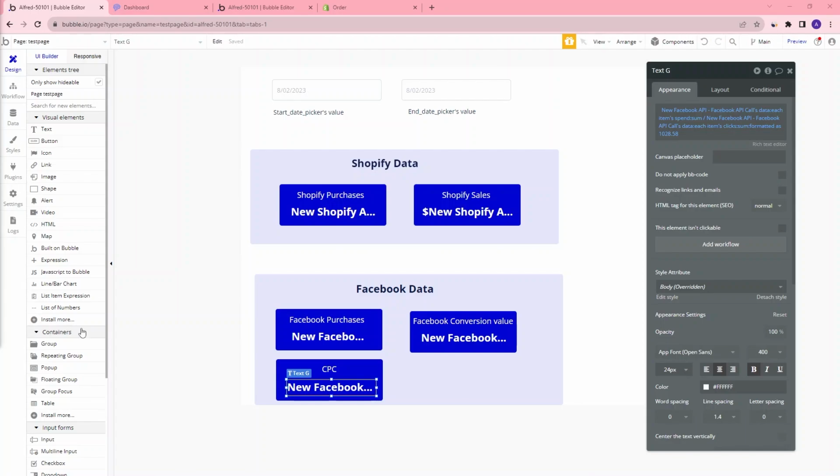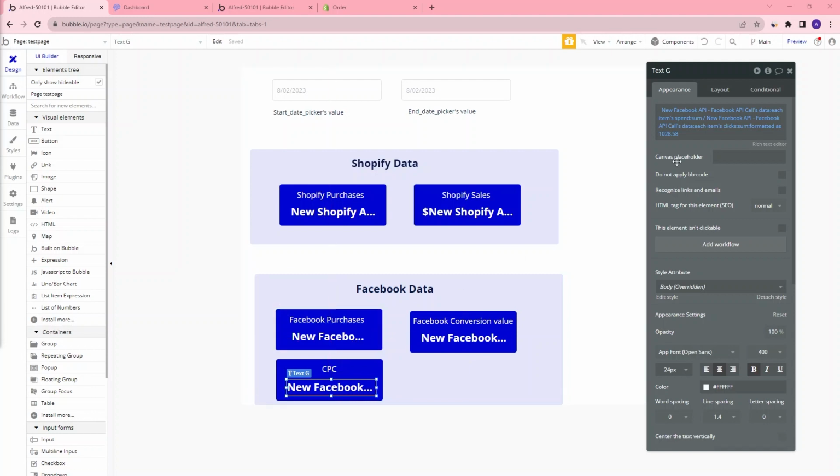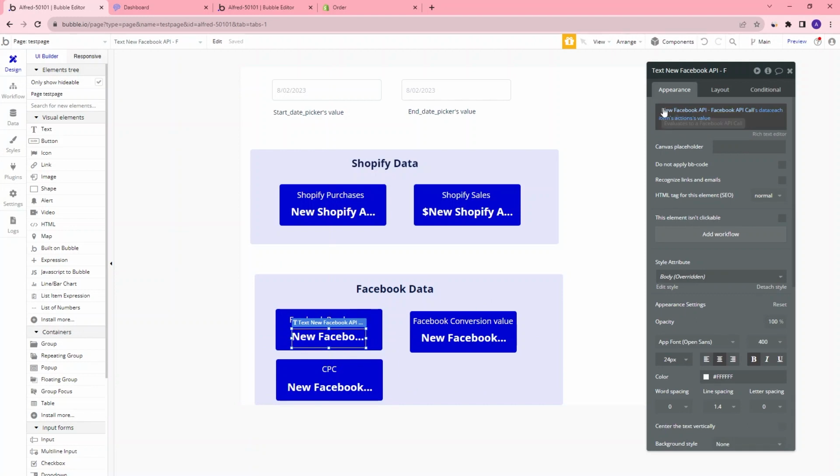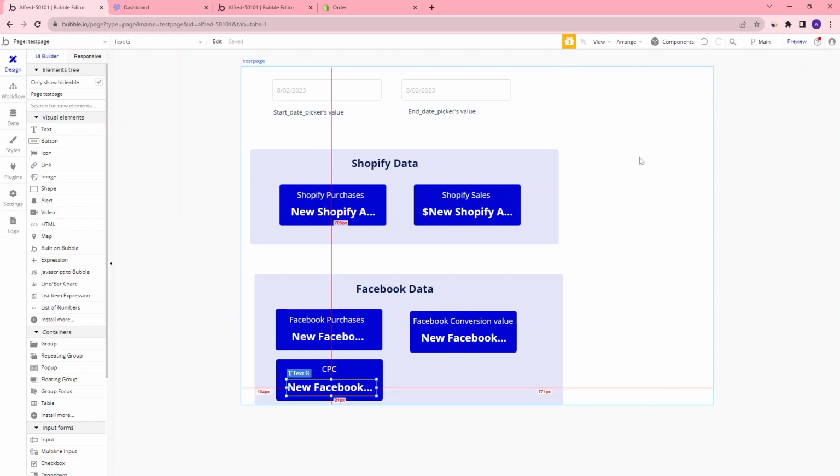So the next thing we're going to look at are custom states. Custom states are kind of like variables. So if you can imagine, when we build out this dashboard with more and more information, we're going to have certain API calls that are going to repeat themselves. So we already have that here. We have the purchases, which looks for the action value from the Facebook API call, but we've also made that same call right here and divided it by the number of clicks. So maybe we don't actually need to keep calling the API over and over again.